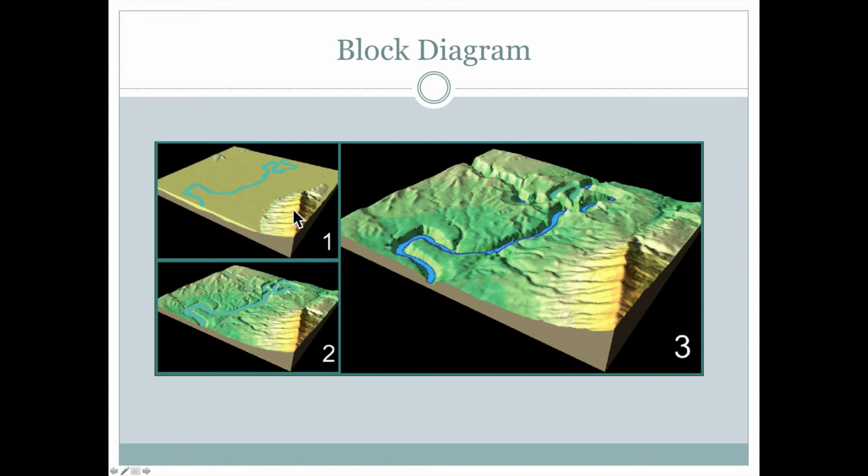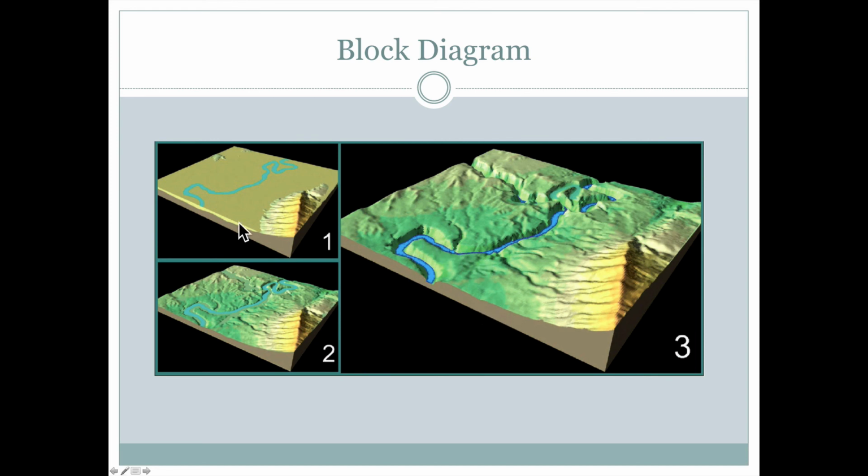This is showing the evolution of a stream. The stream was first flowing across this area here. The river was flowing across the area. And it formed this pattern here as it moved back and forth and removed all the sand from this area. This one layer that's shown in light yellow here. And then after that was removed, then the river started cutting down. And now the river is cut down into here. We just have this one layer left.